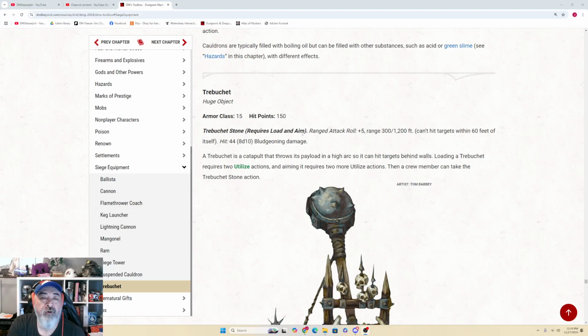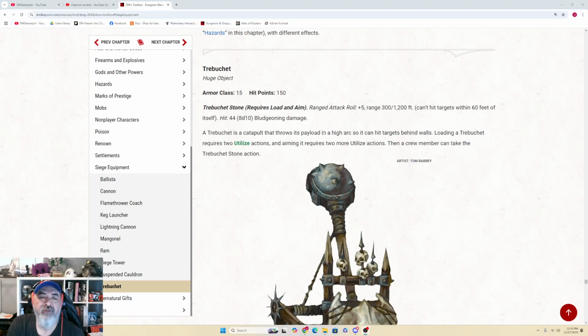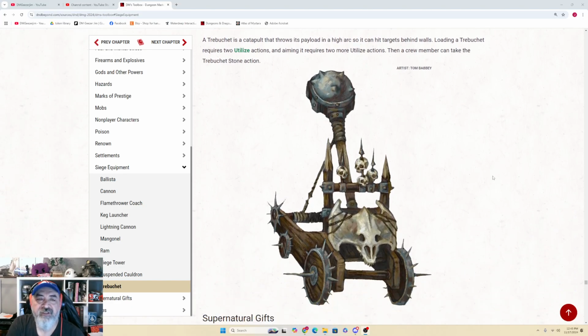Trebuchet stone requires load and aim. Range attack roll +5, range 300 to 1200. Can't hit targets within 60 feet of itself. Hits 8d10 bludgeoning damage. A trebuchet is a catapult that throws its payload in a high arc so it can hit targets behind walls. Loading a trebuchet requires 2 utilize actions, and aiming it requires 2 more utilize actions. Then a crew member can take the trebuchet stone action.